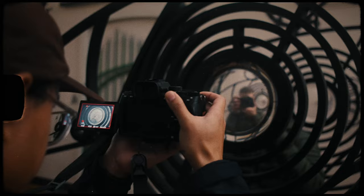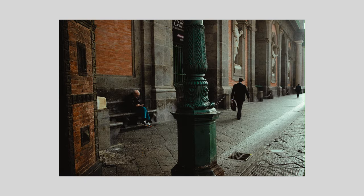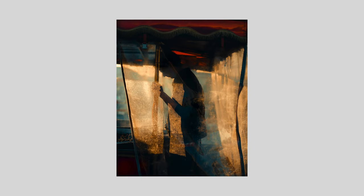My first tip is to use your environment to add layers of interest to your photographs. You can use reflections in windows or puddles, shoot through transparent surfaces, add a foreground element, or frame your subject. There are endless ways to make your street photos look more interesting. When you get into a habit of taking photos this way, street photography becomes more about using your subject to create interesting looking photos, and it's that change of mindset which is going to help you take your street photography to the next level.